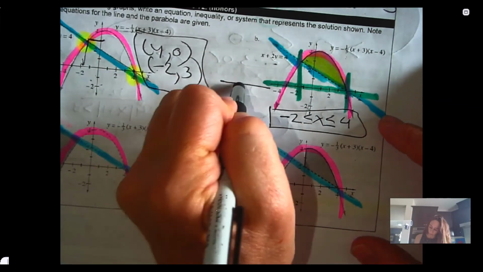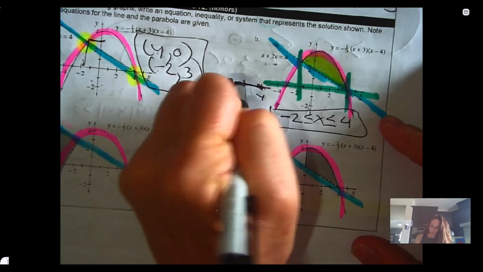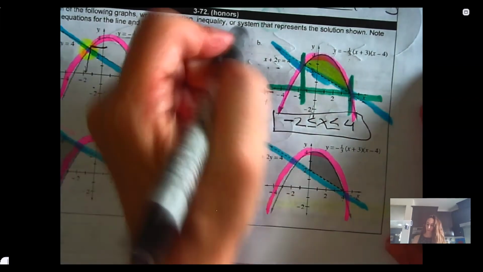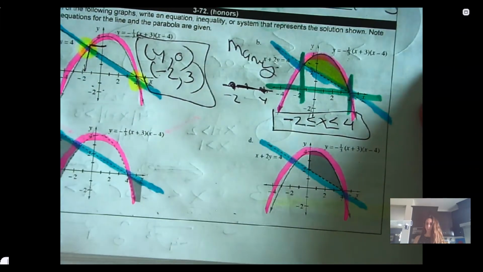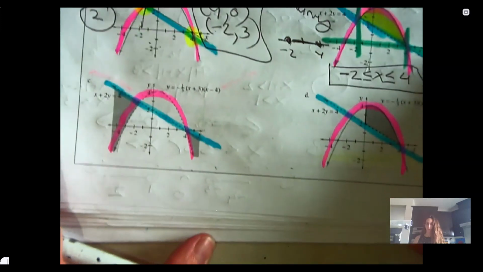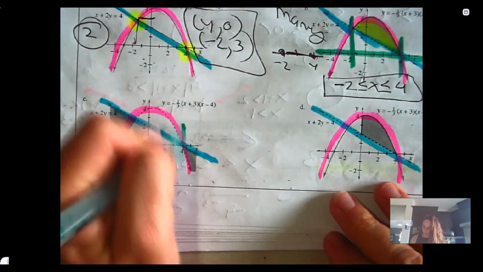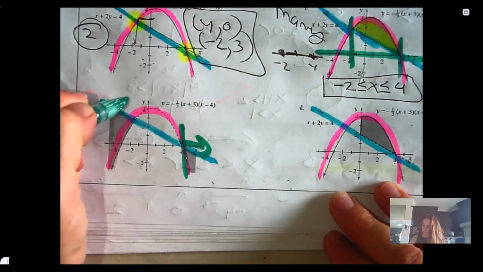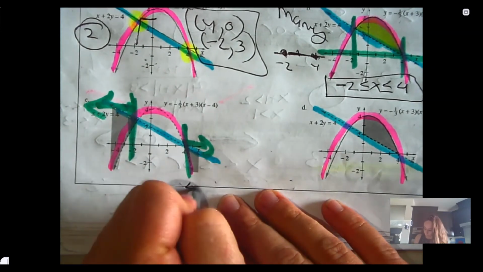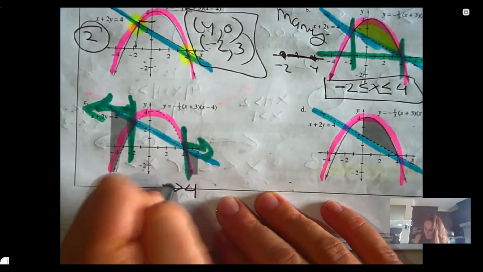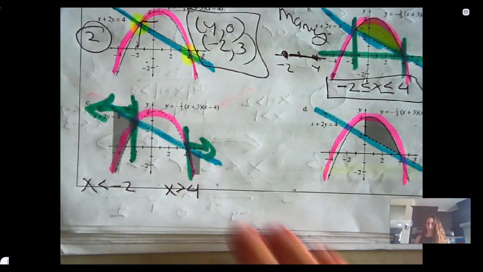So if I was to graph this, I would show that it's an and. How many solutions are there? There are many solutions. Okay? What if I had this one over here? It looks kind of similar, but this time it looks like it's shading from here over and from here over. So that's at 4 and everything bigger. And this is at -2 and everything smaller.